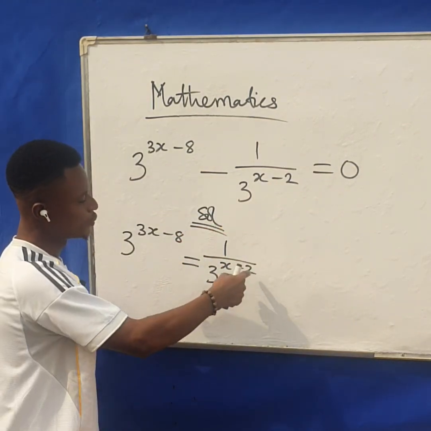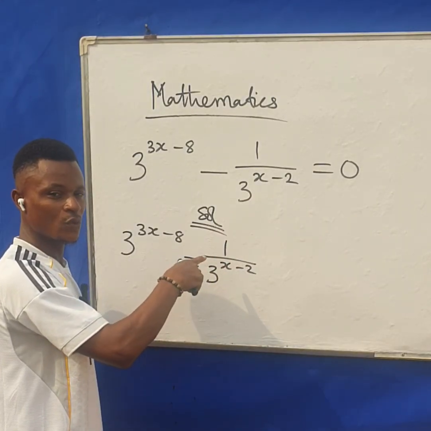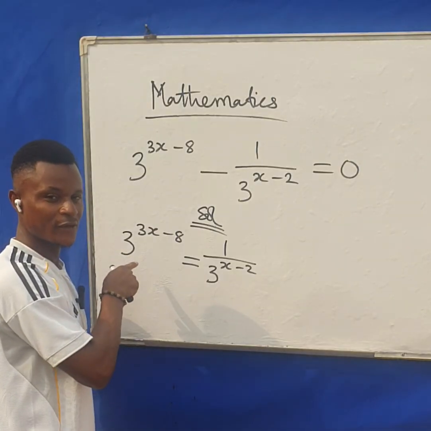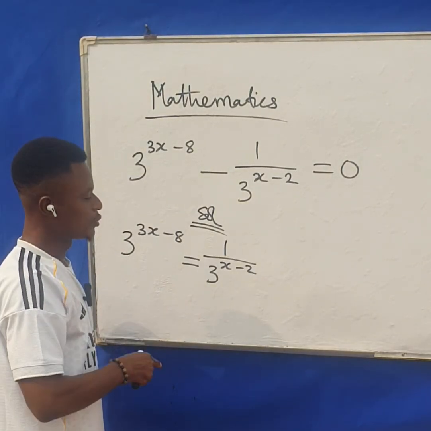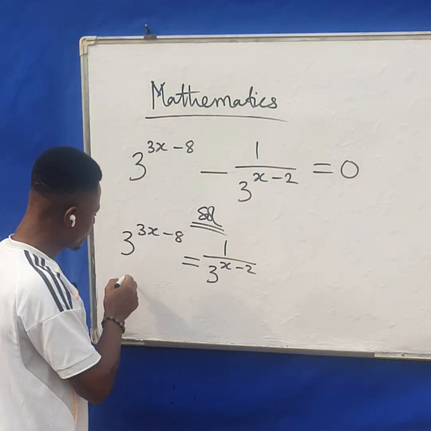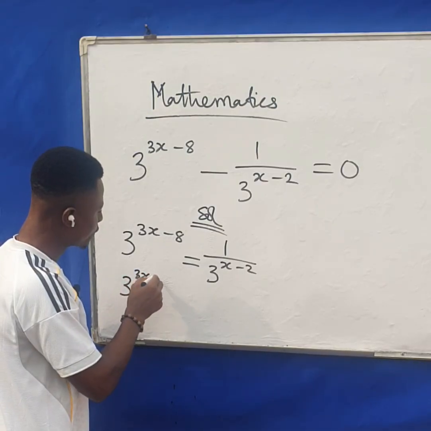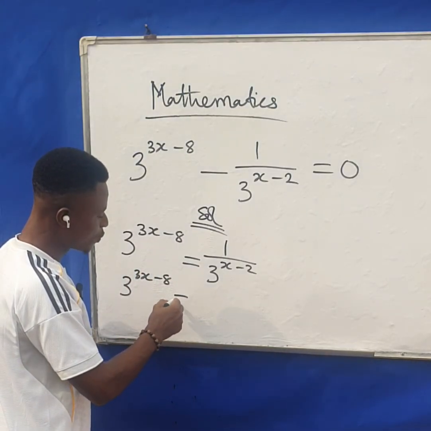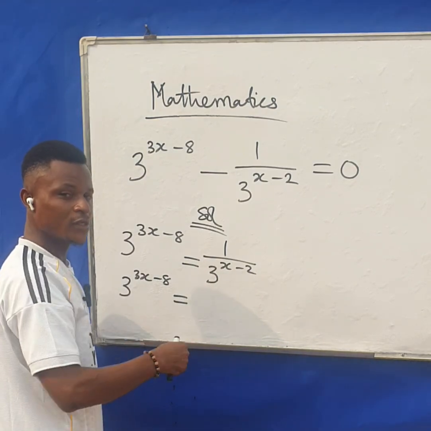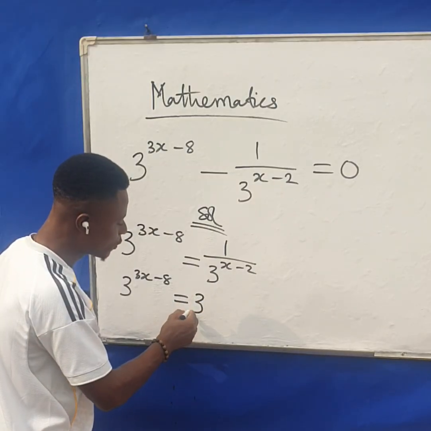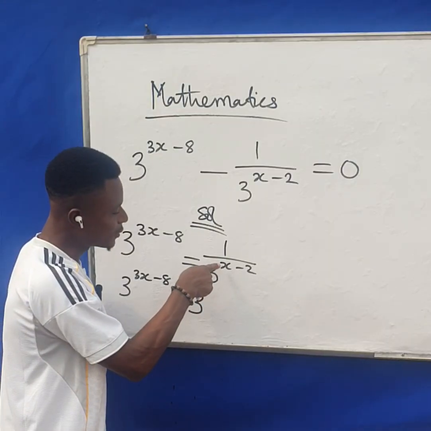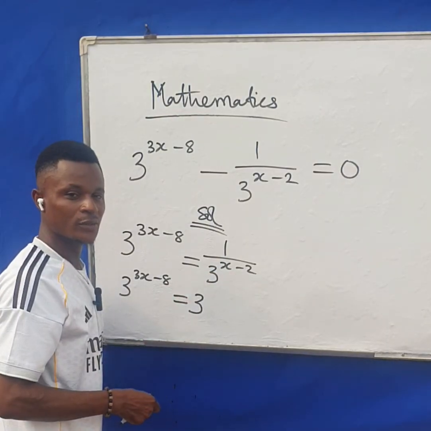Now, the next thing to do is to write this right hand side of the equation in exponential form in base 3 so that it will look exactly like the left hand side of the equation. So how do we write this to look like this? It's very simple. This is what you need to do. This is 3 raised to the power of 3x minus 8, then equal to, now because we have 1 over this, simply write down what you have, 3 raised to the power of, now because of this 1 over, we are going to change the sign that is attached to each of these terms on the power.